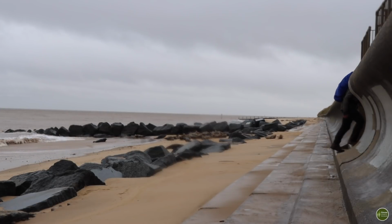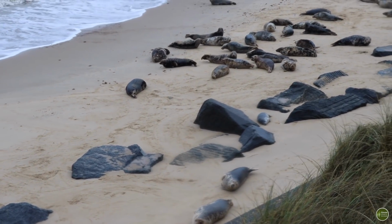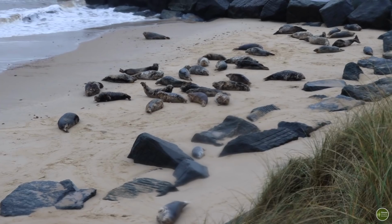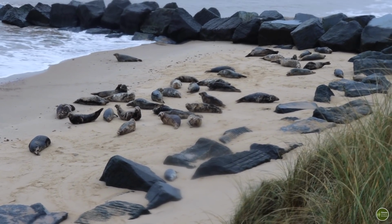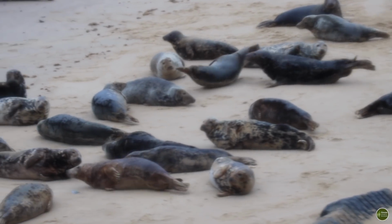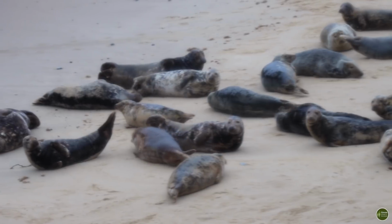I've left the beach and walked back up into the dunes. The tide's coming in, and as it does, the seals are just moving further and further up the beach, and I need to give them a bit more space. Just down below me is a big group of seals. They're all adults, adult females. It looks like some bulls as well. Looks like they might be fighting over the females, and I certainly wasn't going to go down there and get too close to all that going on, that's for sure.